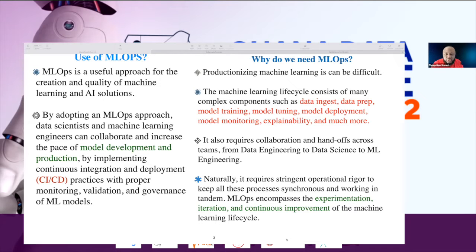So what is the use of MLOps? It is a very useful approach for the creation and quality of machine learning and AI systems. By adopting this MLOps approach, data scientists and machine learning engineers are able to collaborate. So it's a big environment, unless of course you are the first data scientist in that company.